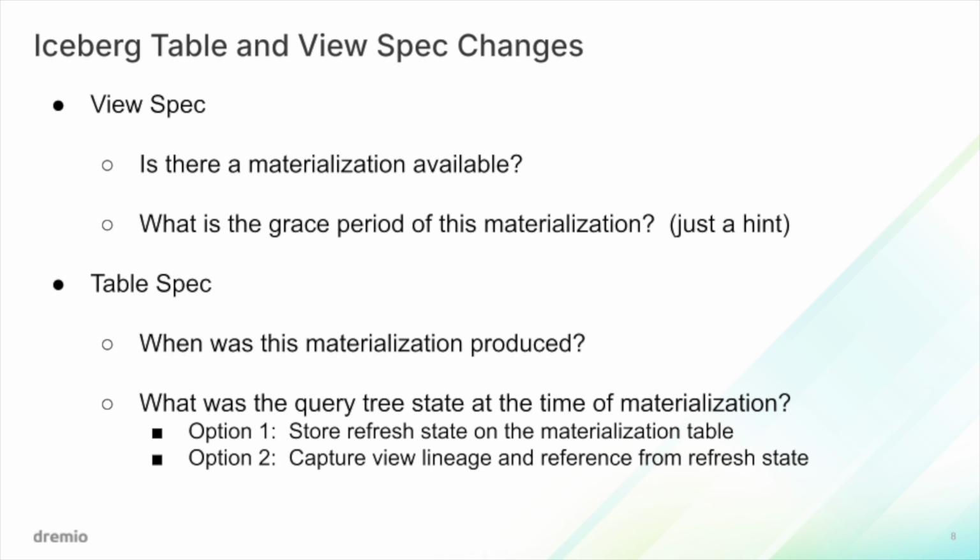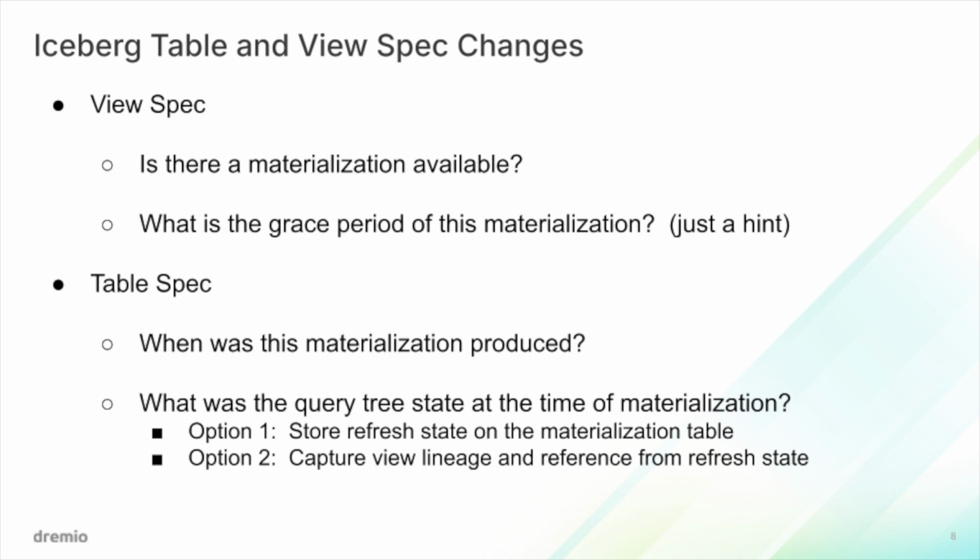All right, so let's get into the details of the specific table and view spec changes that are being proposed. First of all, a materialized view is no different from an existing view, actually, right? The only thing that's different is now there's going to be an additional property which identifies that this view has a materialization associated to it, right? So there might be a table identifier or maybe a UID, but it references out to a different Iceberg table, which we call the materialization storage table. So that's the first property.